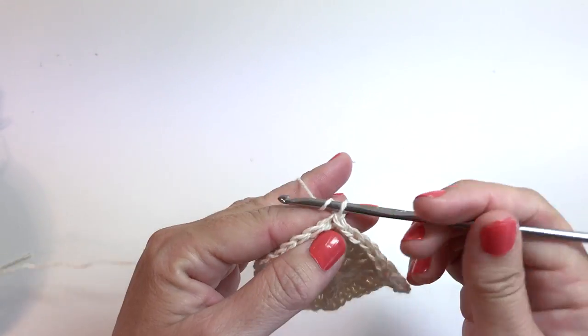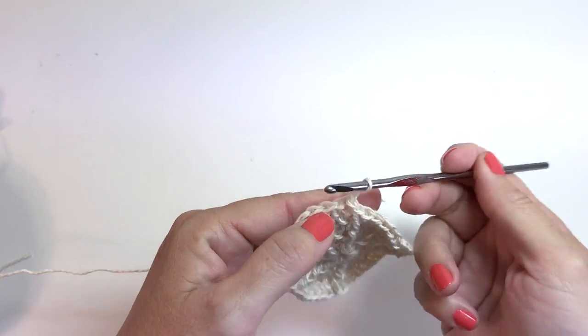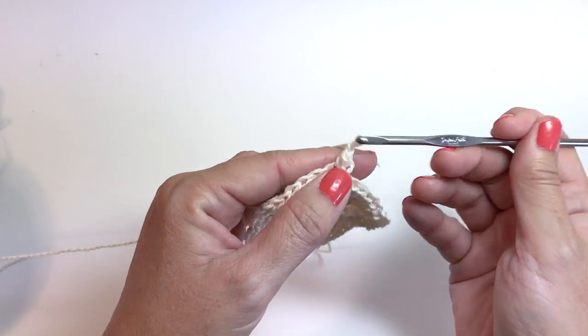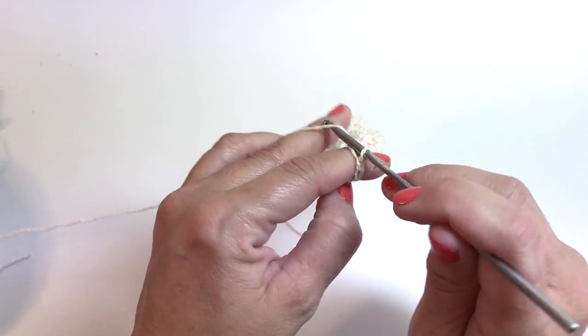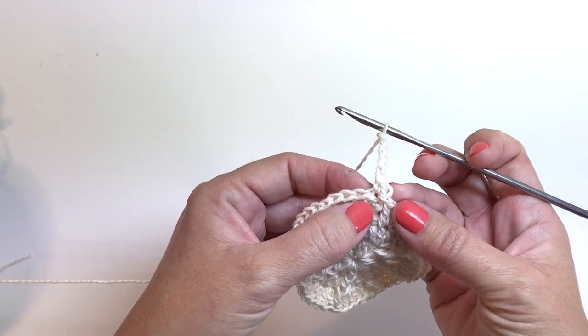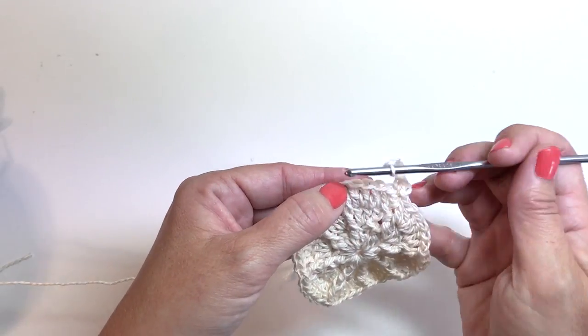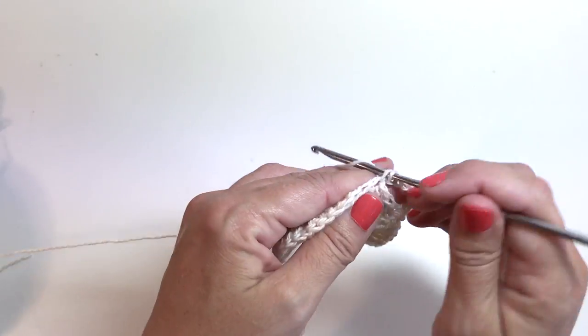Round 4 begins with a chain 1 and single crochet in the first stitch. We're going to chain 5, skip 3 stitches, 1, 2, 3, and single crochet in the next.